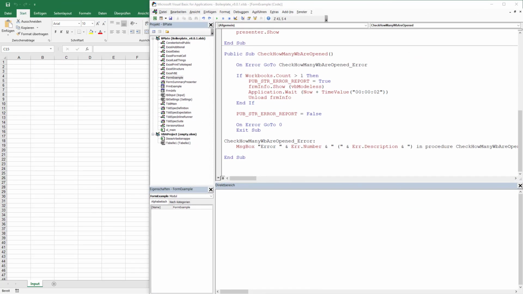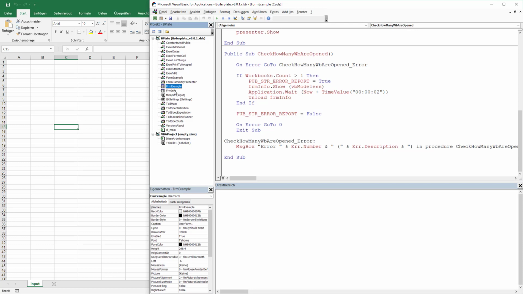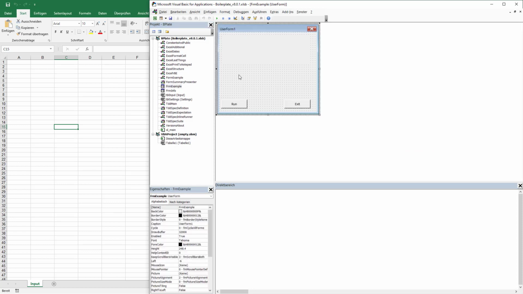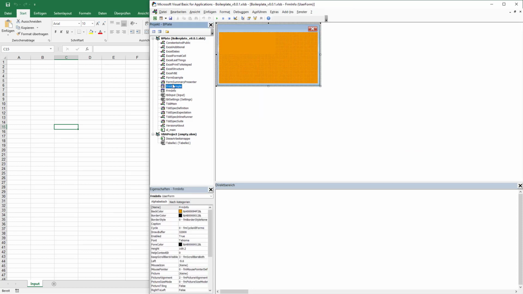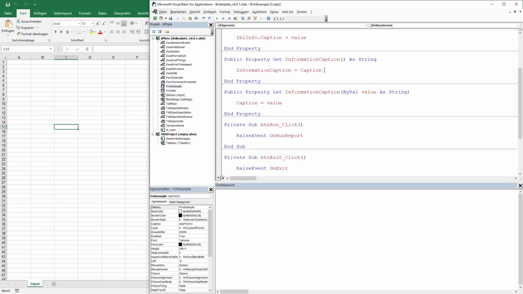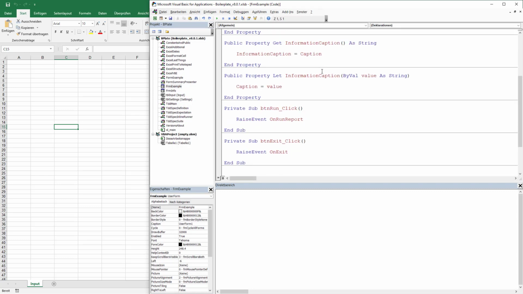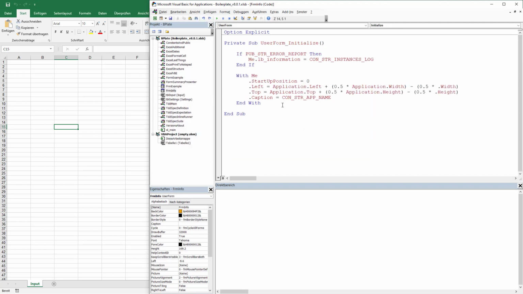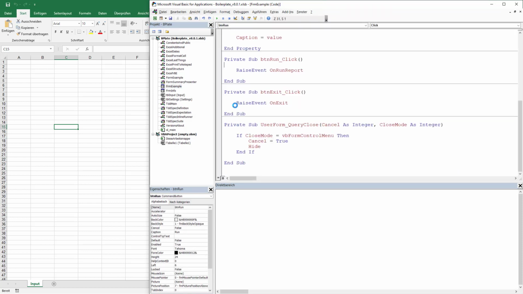So let's go to the last part of the video, speaking about the forms in VBA. And as you see, I have two forms. This is the first one, this is the second one. Okay, let's see what's in the code of the first one. A lot of properties and fancy things. What is in the code of the second one? Wow, we see user form initialize, and we see a lot of interesting stuff that kind of doesn't make us happy if we had seen the previous one, which looks really fancy.